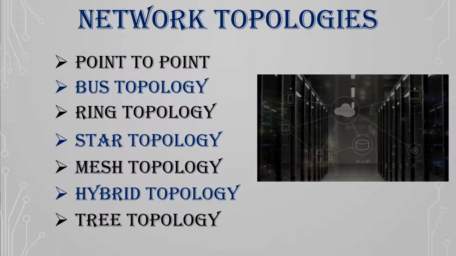In this session, we will be looking at different topologies used in a computer network. Network topology is considered as the arrangement of computers and other networking components like switches, hubs, printers, etc. connected to form a network. In the upcoming sessions, we will be discussing in detail the network topologies: point-to-point, bus, ring, star, mesh, hybrid, and tree topology.